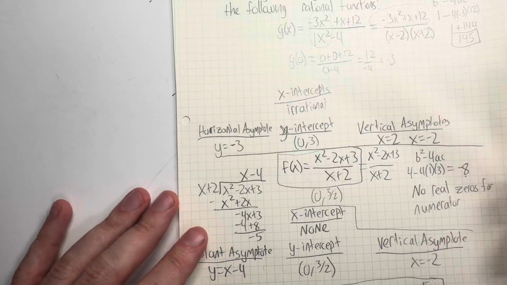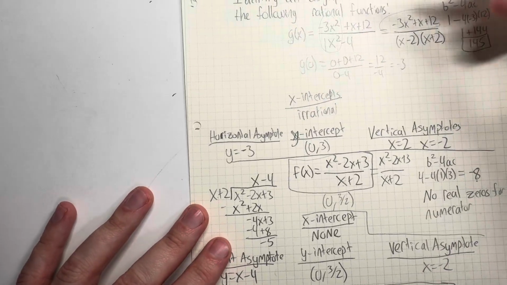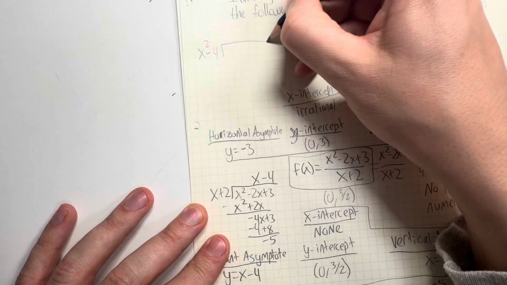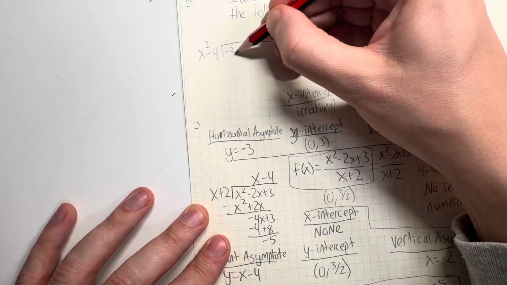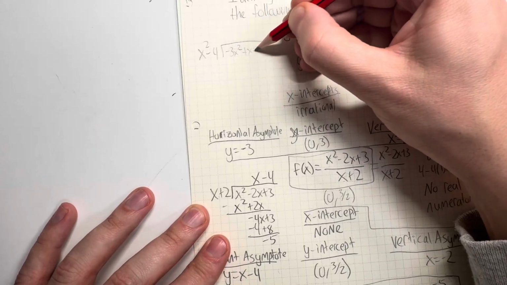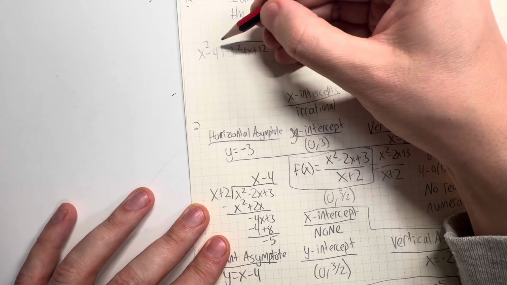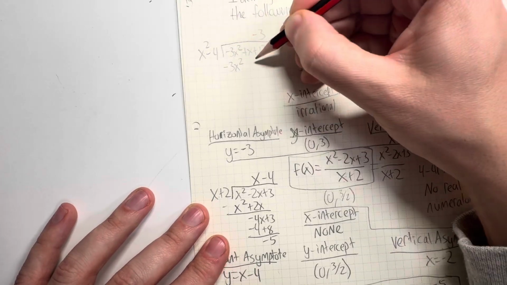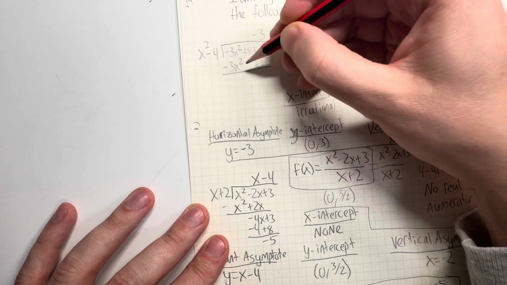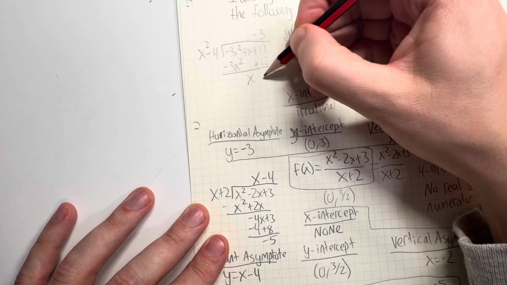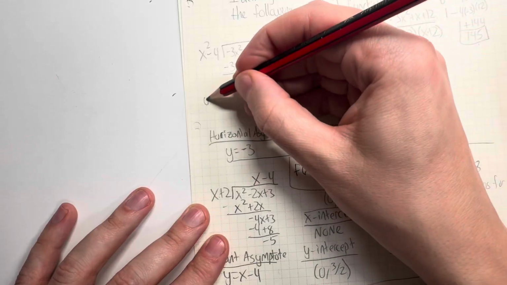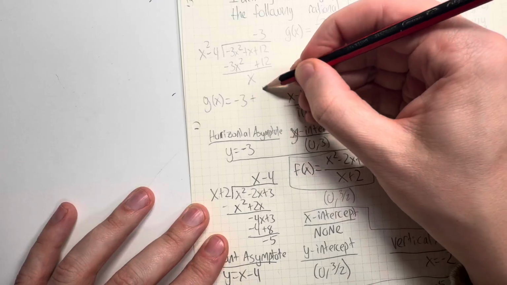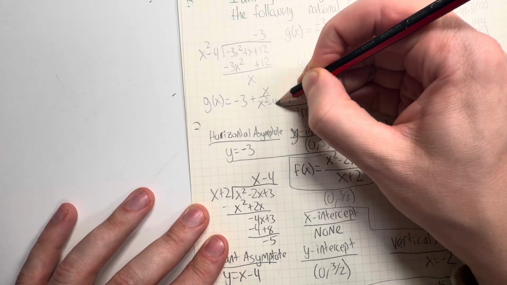Should I do the division here to find the horizontal asymptote? Sure, why not? Nobody's got anything better to do, right? So if we just want to do one more step here to find the fraction form, we'll see that our horizontal asymptote is -3. -3x squared divided by x squared is -3. Multiply -3x squared plus 12, subtract, and so there we go. g of x, our original function here, is equal to -3 plus x over x squared minus 4.